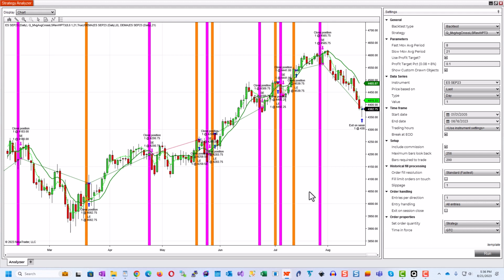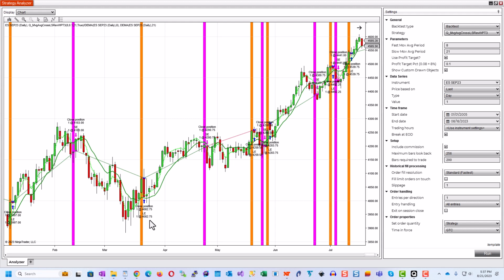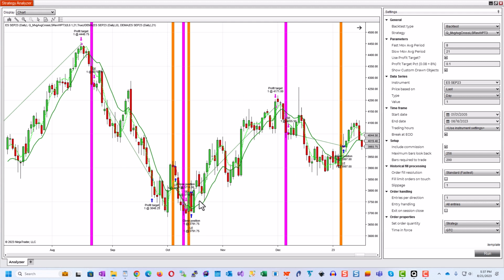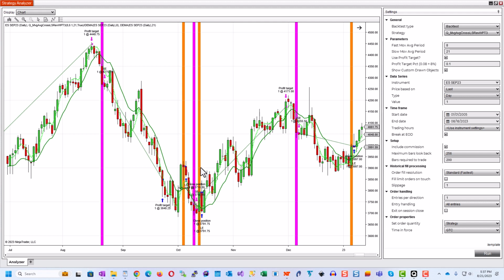Let's take a look. First of all, I see that we have our indicators: the lime green dots and the dark green slow moving average. We have a reversal system, so it goes from long, closes the long, enters short, goes from short to long, and so forth. And let's look for a profit target. Great, so here's a profit target. It went from 3,700 to 40. Yes, it is a 10% profit target, because here we had 10%. So it looks like everything's working. And we draw background colors on the signal bars when you have a long or short entry, all of that.